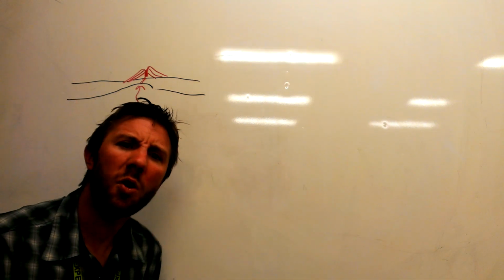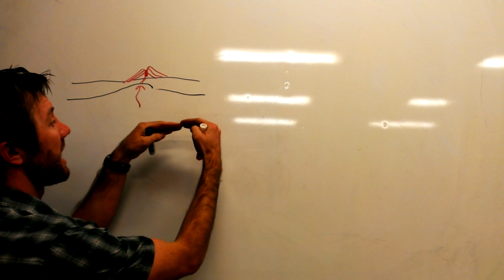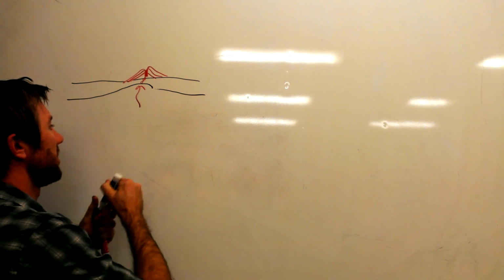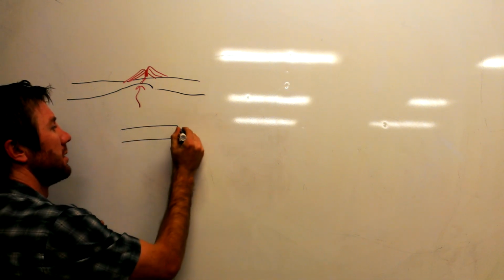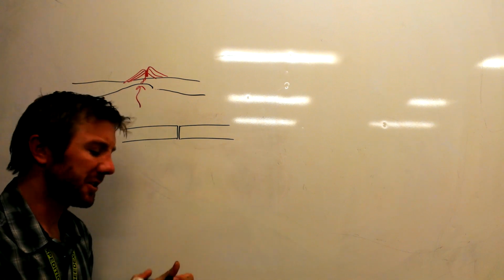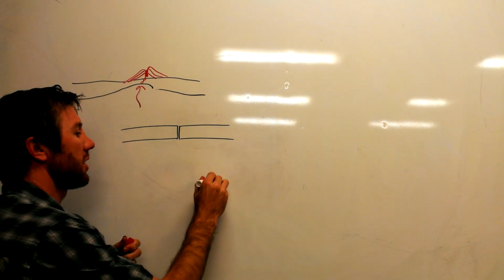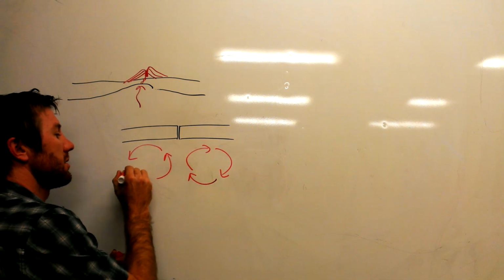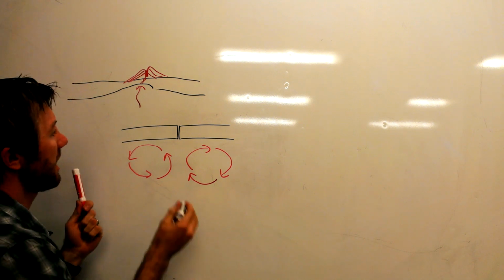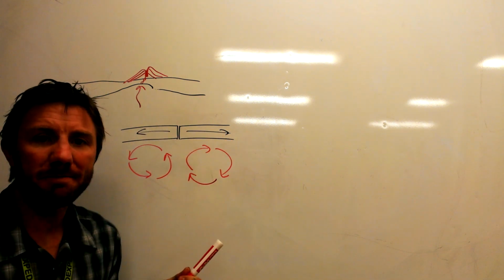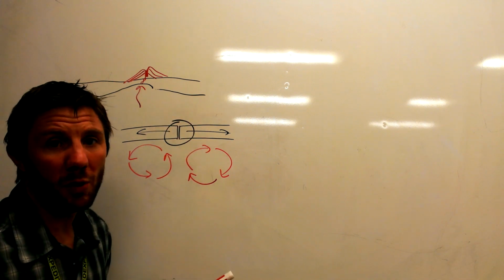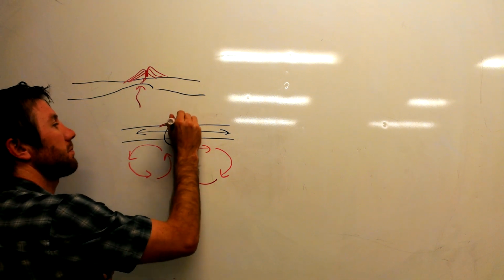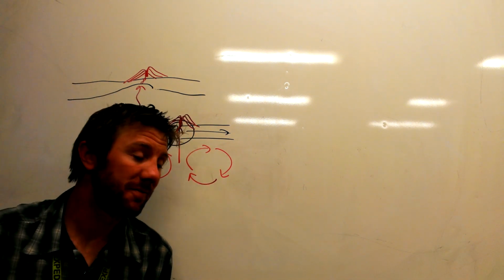The other one that might be a little bit more common sense, I think, is at a divergent boundary where plates are pulling apart, and that allows magma to come up. So simply, two plates. You've got some convection going on underneath, as we learned about. That convection is going to drive these plates apart, the divergent boundary. These are going to want to split. When they split, it forms that super weak area where that magma can then come up and form our lovely volcano at a mid-ocean ridge.